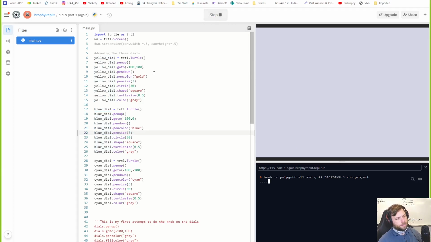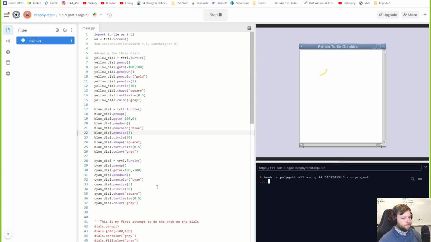Now one thing you might see, there's a lot of repeated code here. I could turn this into a loop and a list, kind of like what we did with the turtles in the 118 activity. Instead of just repeating the same code for every one of these, I could take that idea and make a loop and it'd be fewer lines of code. That might be better to do. But I don't want to do that right now. I'm going to stop right there. Do the next part tomorrow.